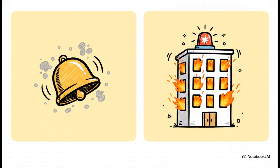First is azotemia. This is the accumulation of nitrogenous waste in the blood. It's a clear red flag for sure, but in and of itself, it is not immediately life-threatening. Uremia, on the other hand, that is a much more advanced, severe condition. This is when the retention of those nitrogenous products starts producing serious, systemic toxic symptoms that involve other body systems. So the best way to think about it is that azotemia is the warning bell, but uremia is the actual fire spreading through the building.